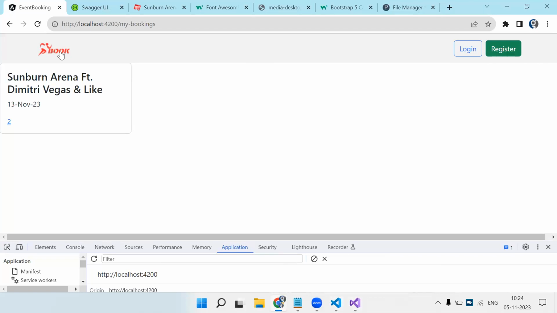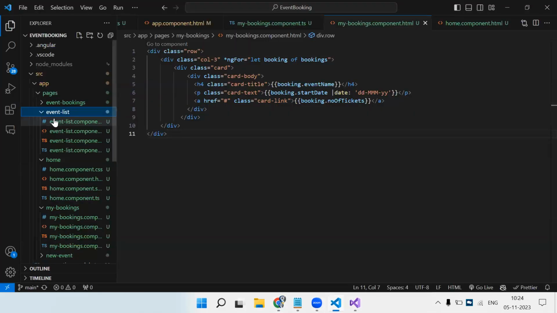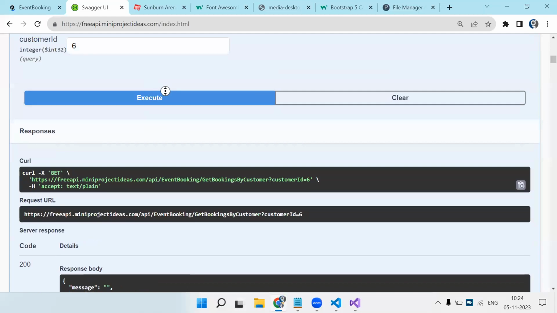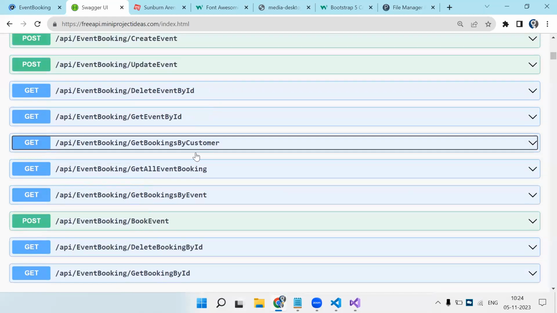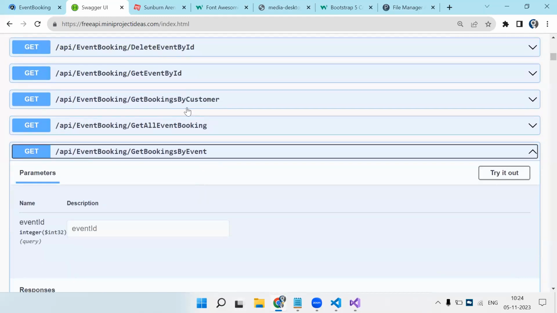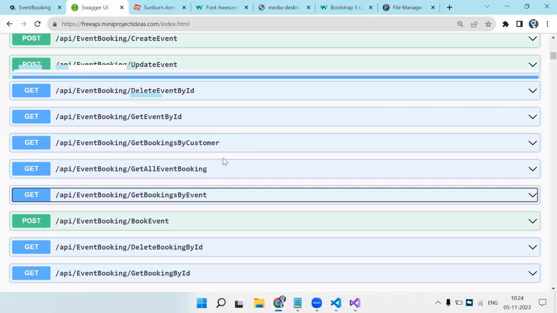So let's log off. Let's go to the home page. Now we have one event booking, right? Same thing, we again have one API call. Just like by the customer, we will have one API call by the organizer. Get booking by the event, or we should have one more API call, that is get all booking by the organizer.